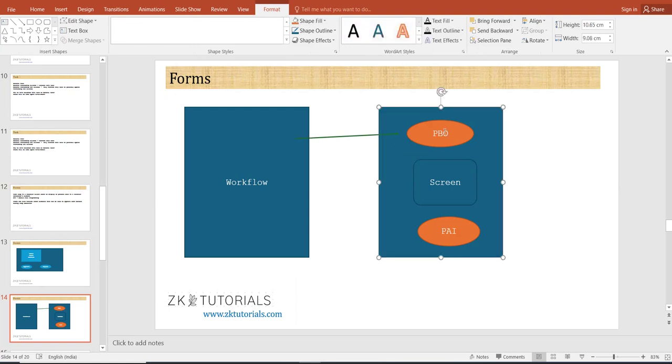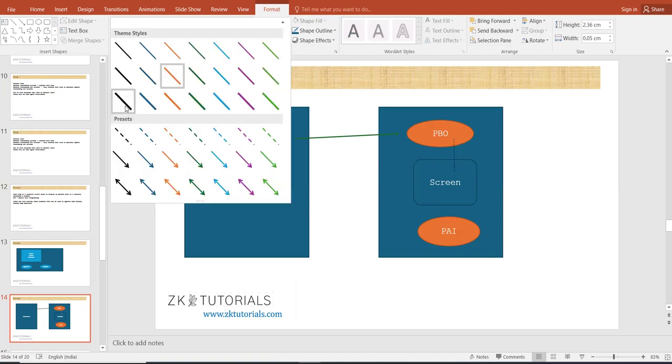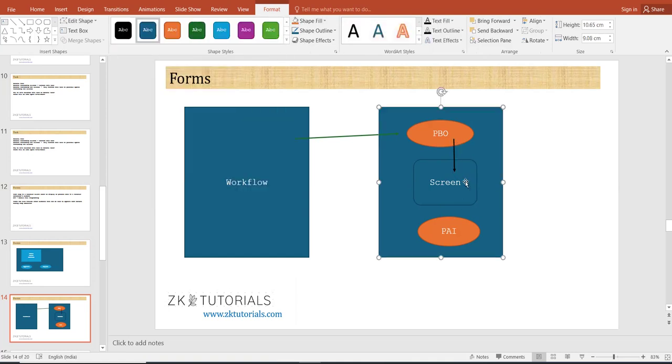Then whatever code we write in our PBO, it will pass that code to the screen and display the data accordingly. I will make it more bold. Yes, so it will display the data. Then after the screen part, it will send it to the PAI like this only. Then it will go to the PAI.